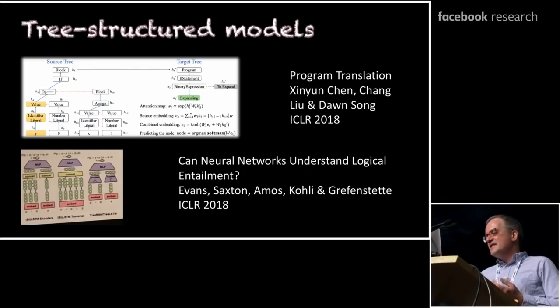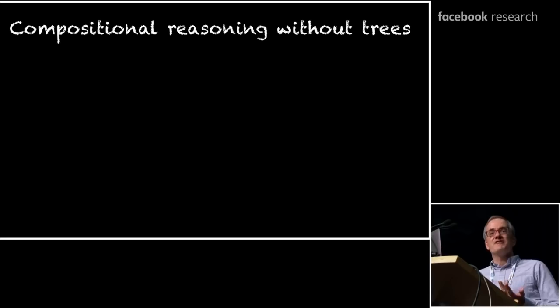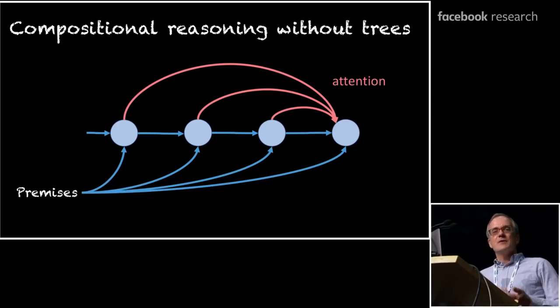So in this work, I actually want to pursue a different path to how we might approach compositional reasoning. It's possible to have compositional reasoning without trees. One alternative is to use an attention model inside a sequential model. Now, in a way, you could say this is almost trees by another name, since effectively attention gives us for free n-ary operations where we can feed in all the preceding nodes into our composition unit. But we still get the advantage that we have now soft weights on the different preceding nodes to decide how much to use these auxiliary arguments, and so this is a more flexible and more easily optimizable setup.